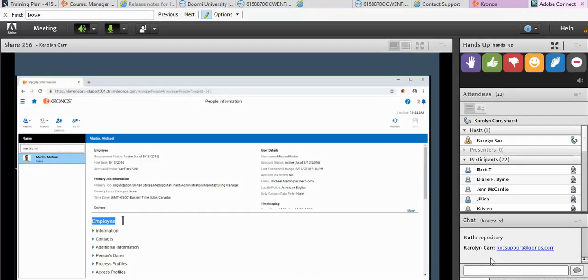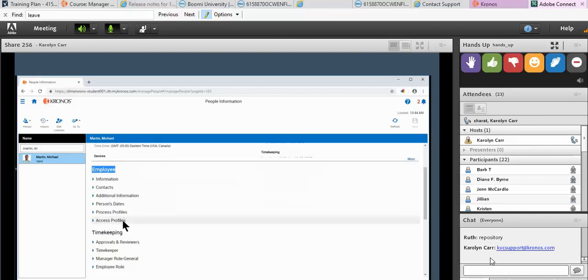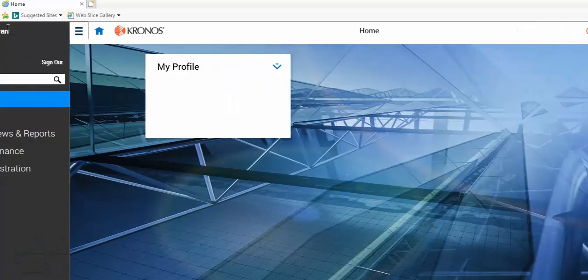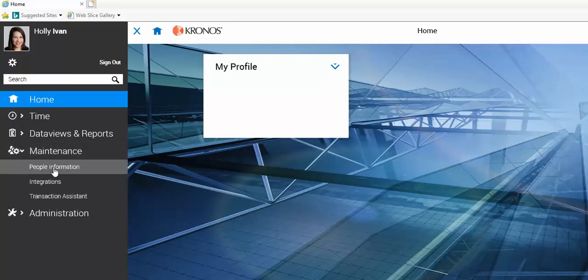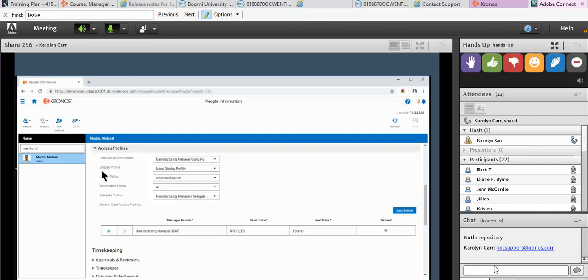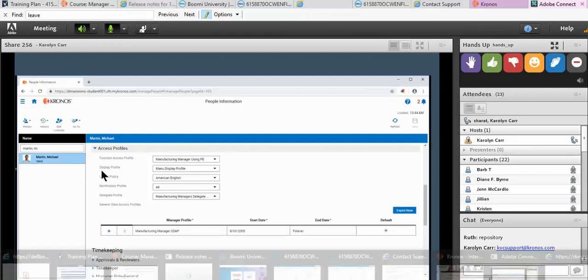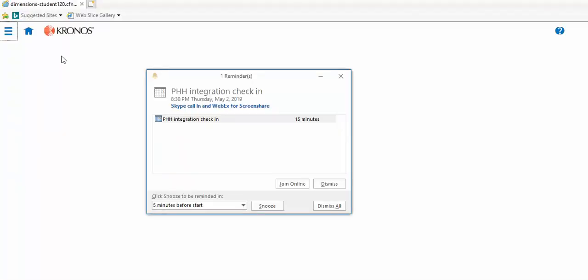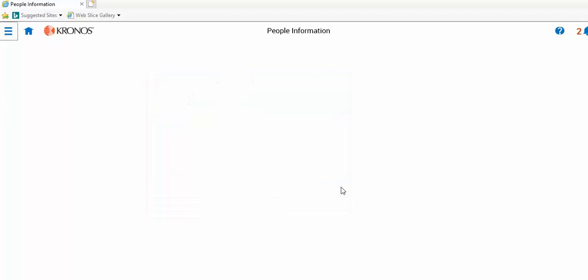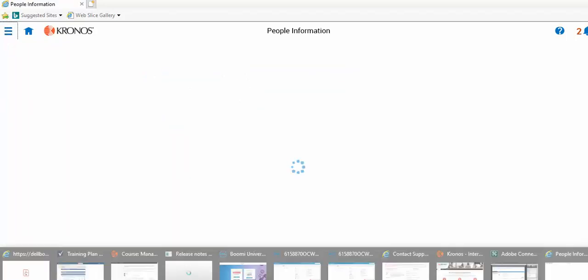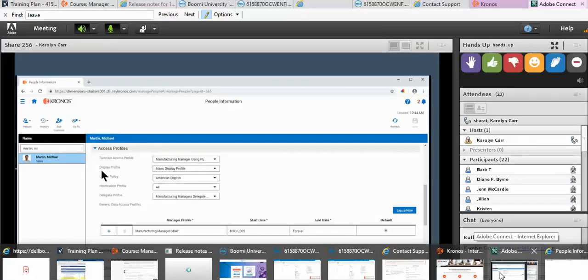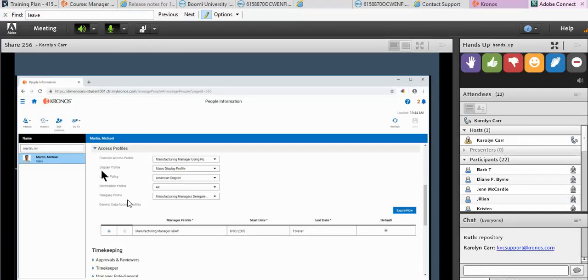Under the summary of information, you've got a category, and directly under there, see where it says Access Profiles? Expand that, and there are all these different profiles, but the one we want is the display profile name. So I jotted it down. It's Manu Display Profile. That's someone's weird abbreviation for manufacturing. But anyway, we need to know the display profile so we can find the data view profile. Now that's all you need from here.